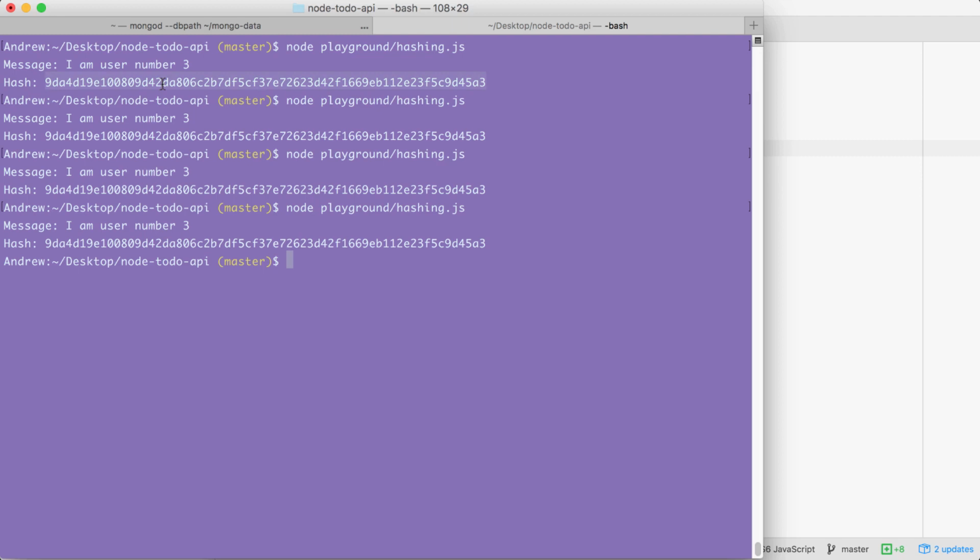When someone goes to log in later, they pass us the plain text password, we hash it, getting the result, and we compare that result to the result in the database. If the two hashes are identical, then the password is correct. If they're not identical, then the password must not have matched the one stored in the database.